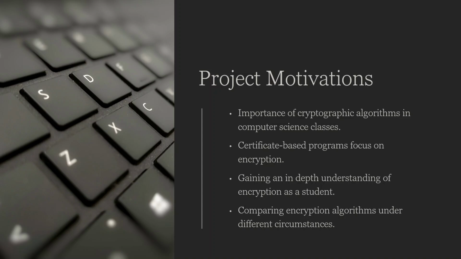And another motivation is I kind of wanted to see how these algorithms stack up against each other under different circumstances. I know that some algorithms are slower than others, and some have worse performance for some various reasons like security. So, for example, DES is known to be slower than AES because it's an older algorithm made in 1970 versus 2000.